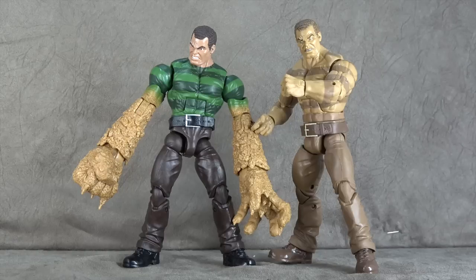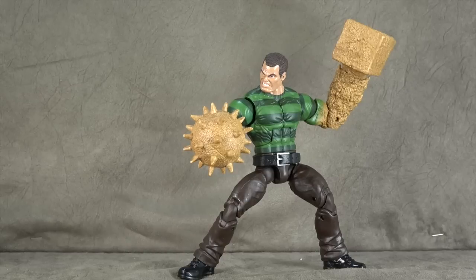Now, it's nice that the SDCC Sandman came with the regular hands, but in every other regard, the regular retail one blows that one out of the water. And I guess we'll talk more about that in final thoughts, but I'm not sure that should be the way it is. Final thoughts-wise, I think it's a really solid effort.